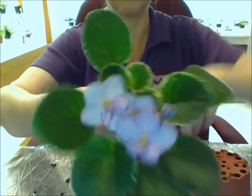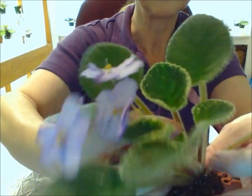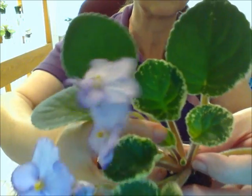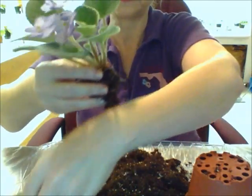So let me show you. This base here is the crown, right in the center here. See if I can do this. Okay. And see, you have the base leaf down there, and basically I start from that and I count to 3. There's a little bitty baby here, so there's 1, 2, 3, 1, 2, 3. So this part here is all I'm going to have left. Everything else I'm going to take off, and it's very easy. It just snaps right off. All the leaves do.